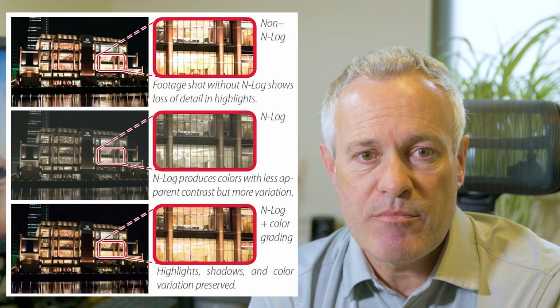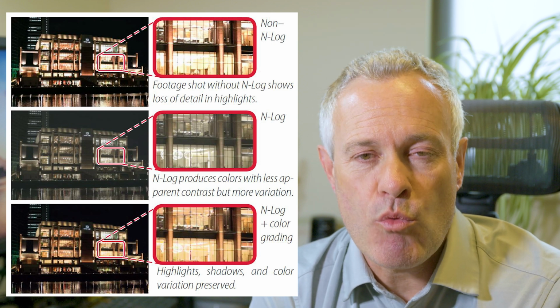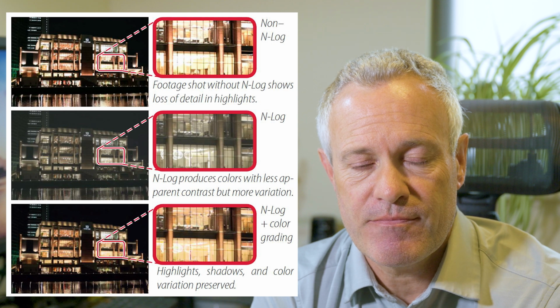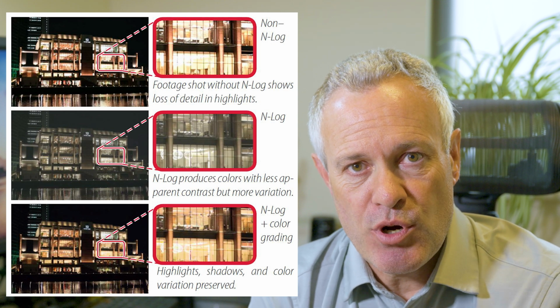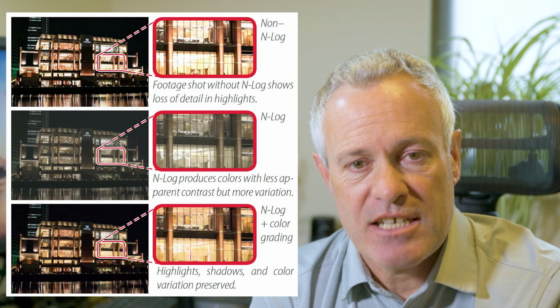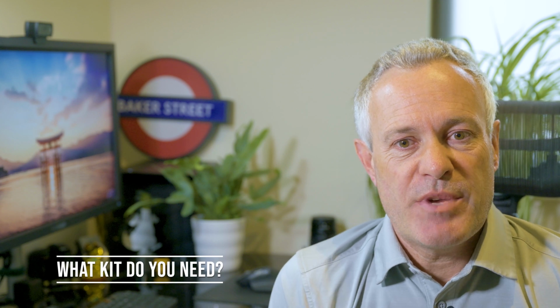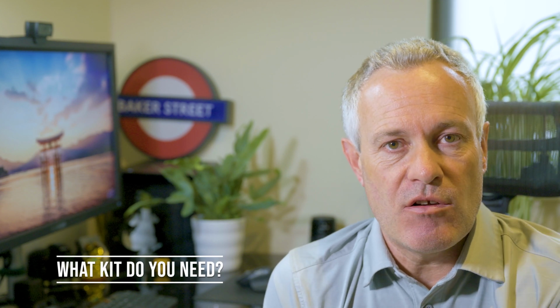So as these three example images from Nikon show, what you get out of the camera is quite washed out, flat footage. That enables you to then pull out details from the shadows, and then you can colour grade it to add colours back in post-processing. So more steps in the process, but in certain circumstances you can get a much better outcome from those challenging circumstances. So what kit setup do you need to be able to record N-Log?